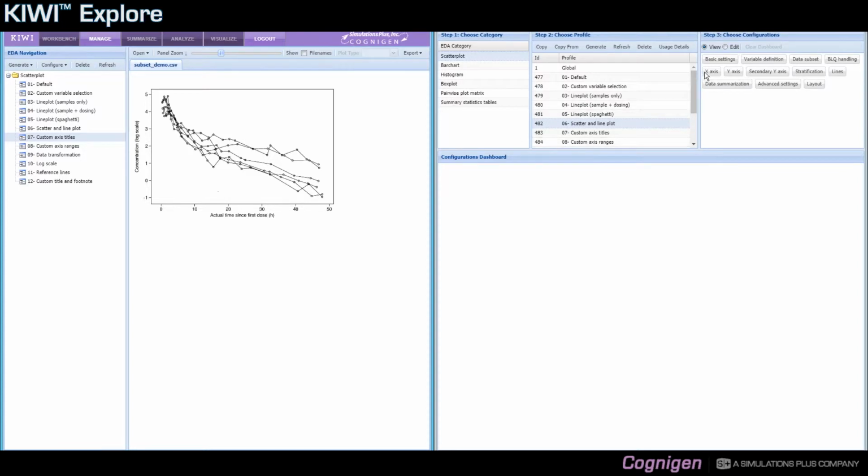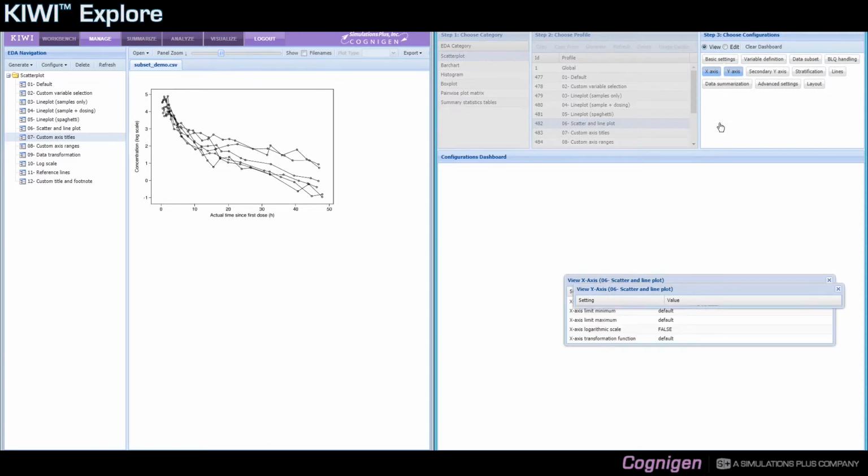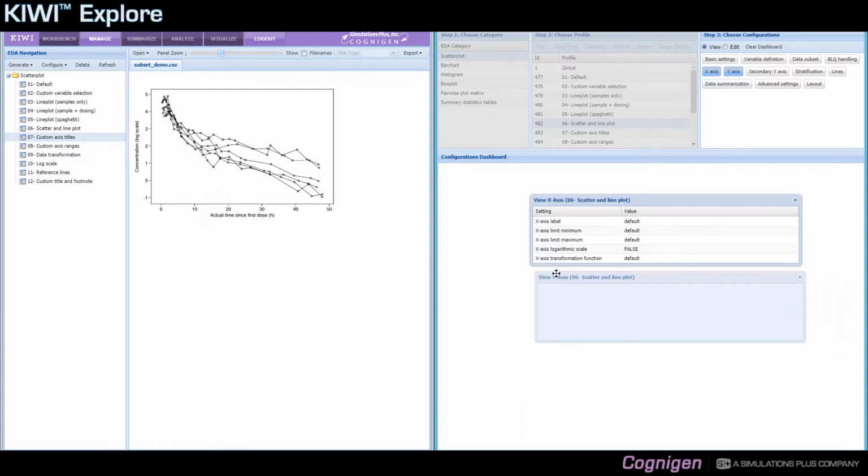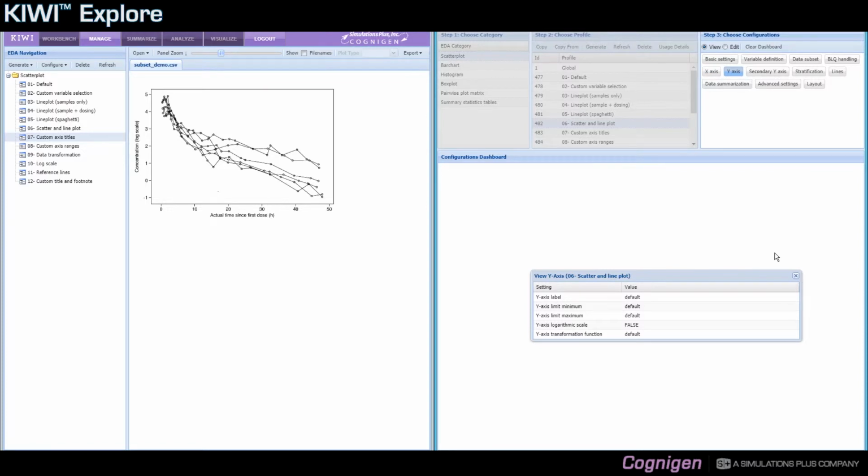The way you can control the axis titles is to go to these x-axis and y-axis panels. I'm going to show them on top of each other. They look exactly similar. One is for the x-axis, the other one is for the y-axis. They provide the exact same settings.